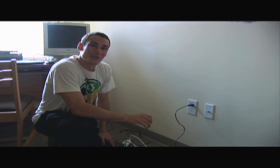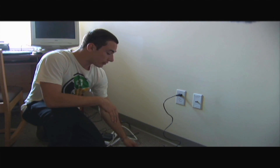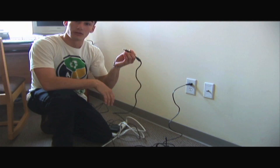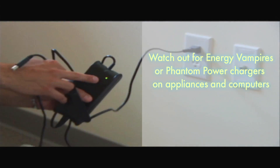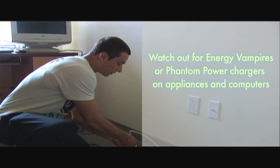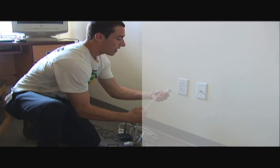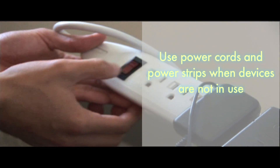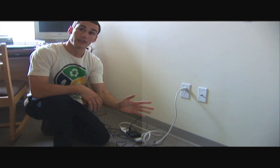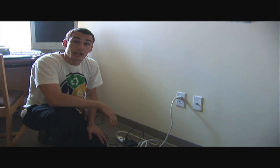Another large energy consumer is appliances that we plug into the wall. A lot of the time, whether or not they're connected to an appliance, they're using power through something called vampire or phantom power. Plug your devices into a power strip, and when not in use — say when you go to class — you can simply turn the power strip off, shutting off energy to all of those plugs and conserving that much more while you're in class.